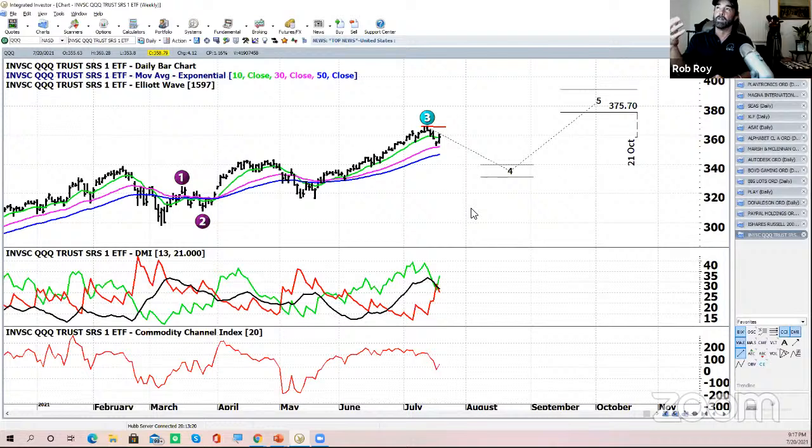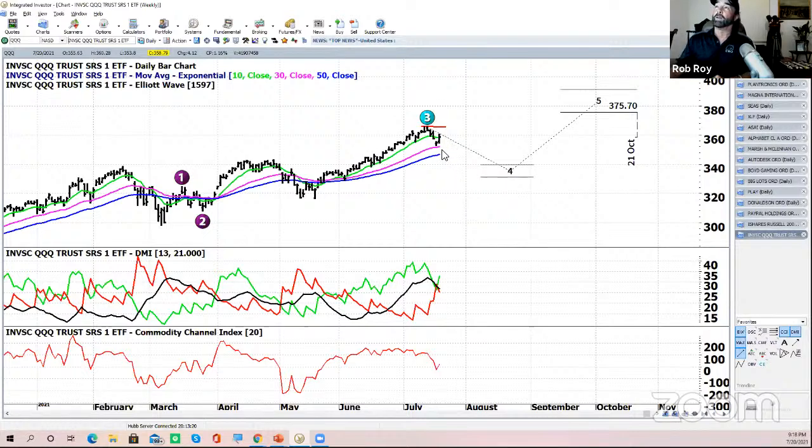But as far as support and resistance areas, I look at the 10-day for short term, and I look at the 50-day for longer term trends. And the 30 day is just on there again for showing crossovers. When the 10 crosses above the 30, you're in an uptrend. When the 10 crosses below the 30, you're likely moving into a downtrend. We didn't even come close to the 10-day crossing below the 30.